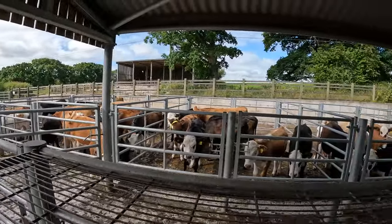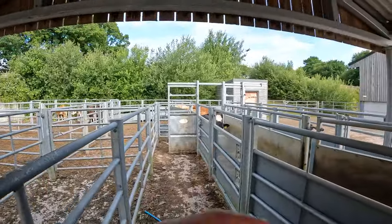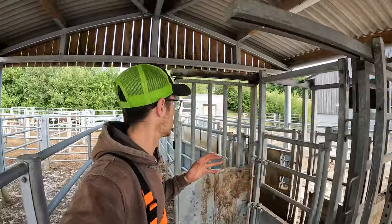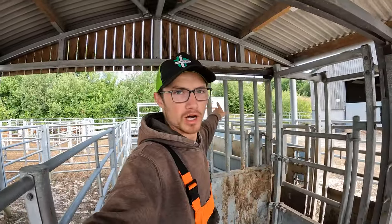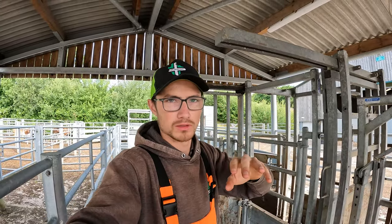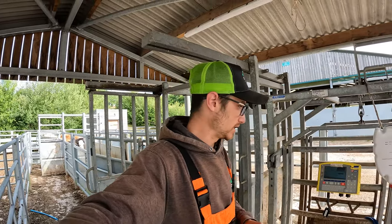Right, so all the cows are now in the pen here. In a minute we will start weighing them. We've got one lot in the crush there. So we've been using a new app called AgriWeb. It's like a herd management app for things like cows in fields. You can't see it, but in the field behind me up there, there's a bunch of cattle. When I move them at the weekend, you go onto the app and you just drag the cattle from one field to the next. That's really easy.